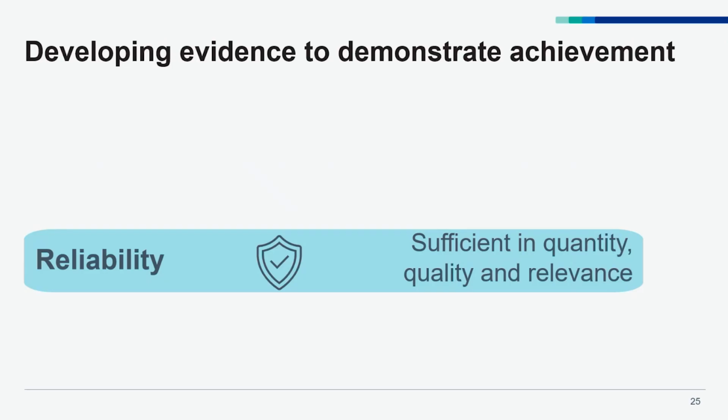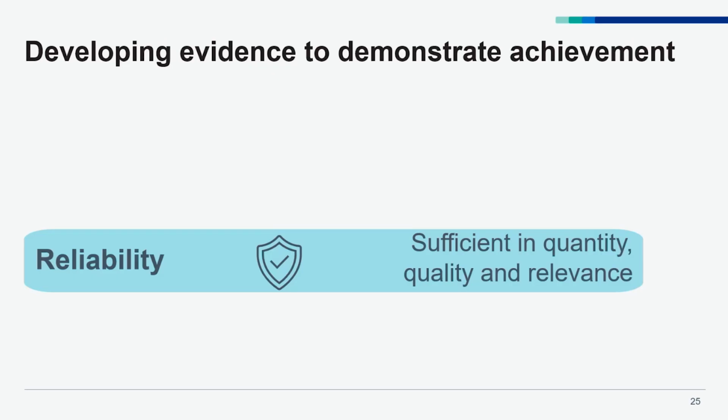Another example of that is if a trainee presents a witness testimony as evidence of them performing a task to you, then you need to have confidence that the witness in that case is a reliable person to be a witness, i.e., they need to be at the right level and have the necessary credentials to be able to be a witness for that task.